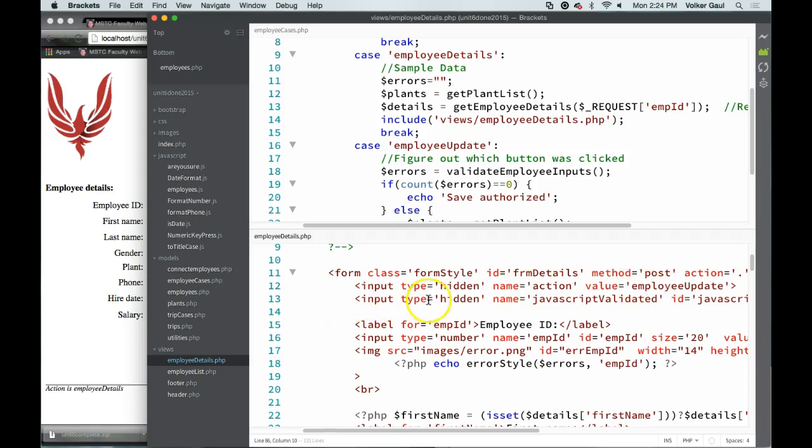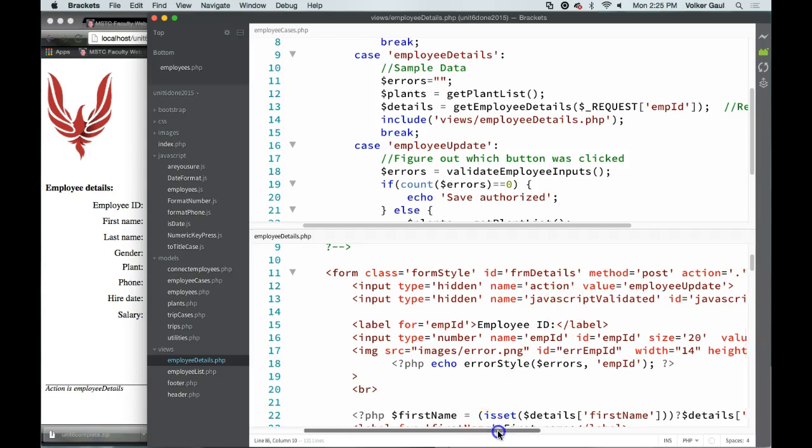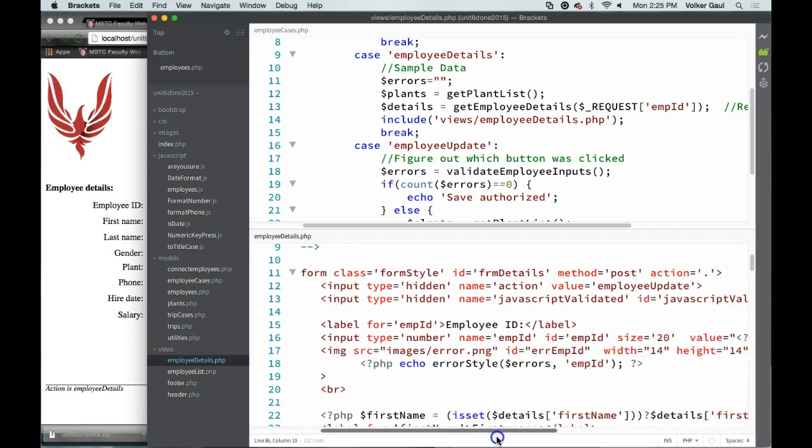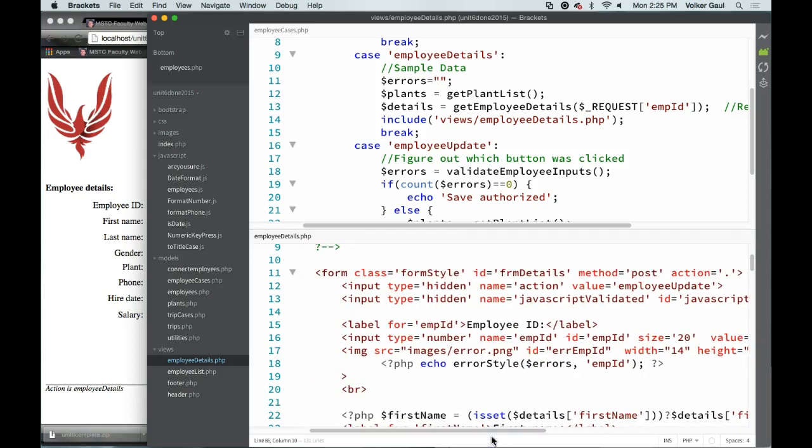We'll figure that out as we go. And I also have a variable that says JavaScript is validated. This should be set to true. Initially, its value is set to false, but our JavaScript that we hit on load or on form load should set this to true so that the PHP, the server side, knows that the JavaScript validated stuff and we don't have to worry about it.